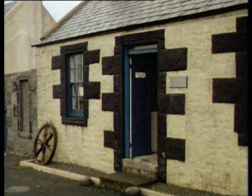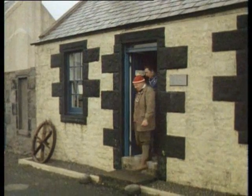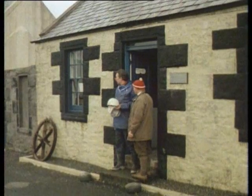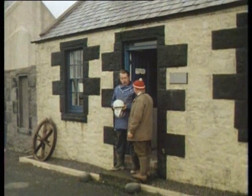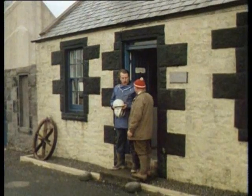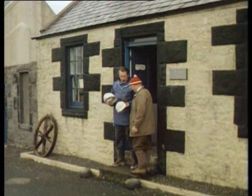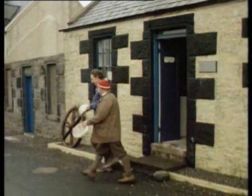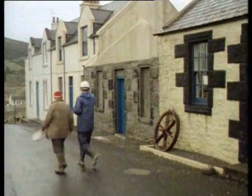And Jeff, does the mining trail actually begin here then? Yes, it begins at the museum and goes down that road. And you'll be able to see as we go down there some of the men employed on job creation who are conserving some of the remains of the buildings. Gee, that's an imaginative idea. Well, you better have one of these, Tom, as we're going down a mine as well. Oh, good. Look forward to it.